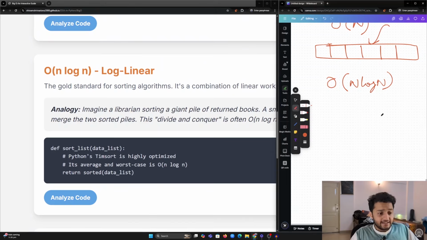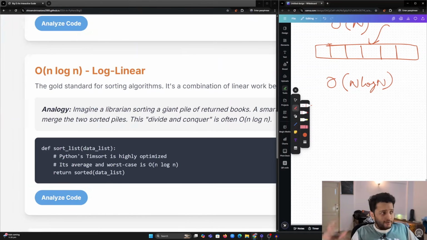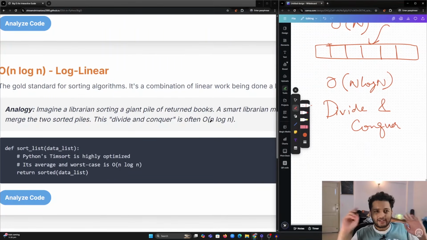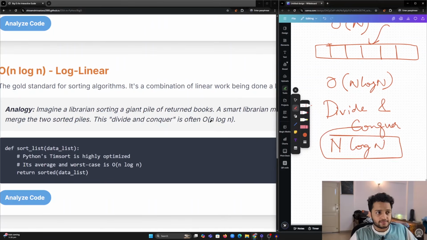So you might have guessed it, this is a multiplication of order n and order of log n. This is a very common time complexity that is seen in divide and conquer algorithms. We will be covering everything in detail of how this works. You can think of this as, let's say you are given a lot of books. I give you a lot of books and I tell you to sort them alphabetically. How much time will it take? All of the best algorithms take around n log n time.